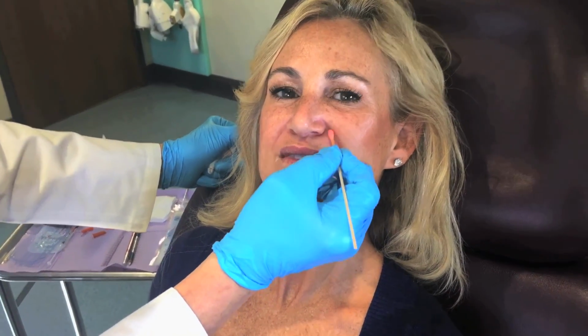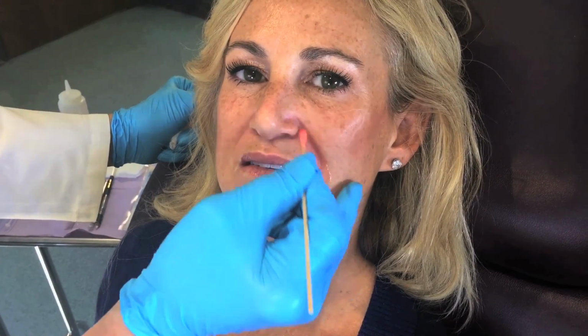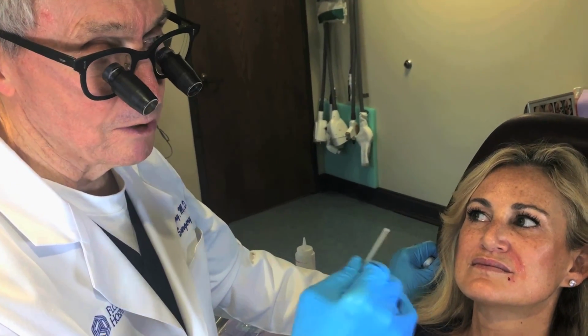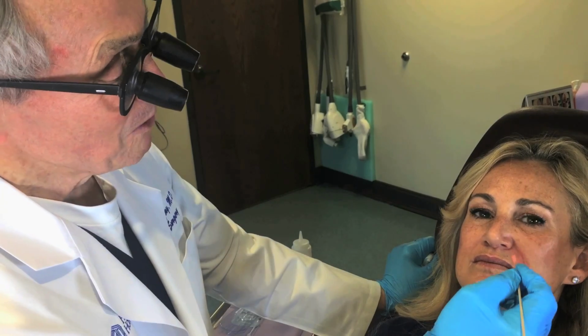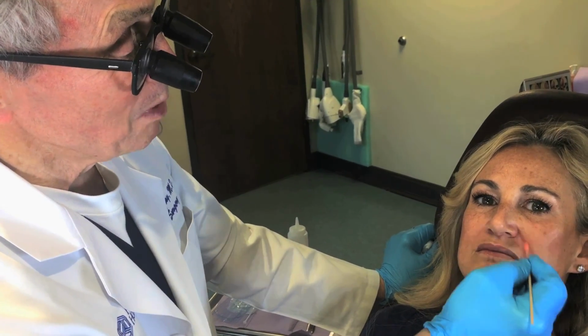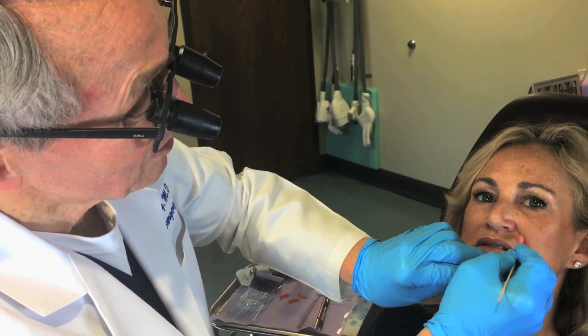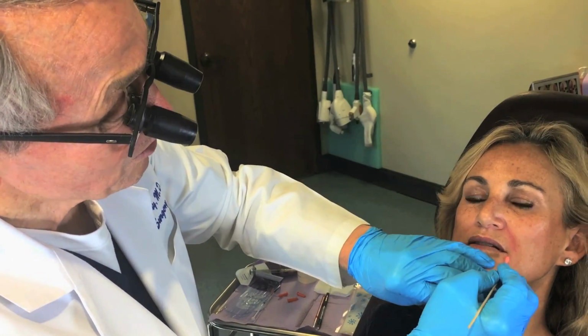In order to blend it better, sometimes I'll have the patient do this, or I will do this. This is a little antiseptic solution there, but I'll go right along like that, and it helps blend it in, okay? I maintain that for the first 24, 48 hours, you can blend this. Now, the company does not recommend massage, but the fact is I think this helps smooth it out, blend it in and so forth. And it's certainly not going to decrease the effectiveness of your filler material.